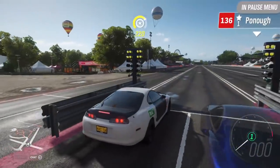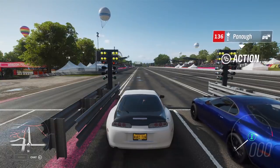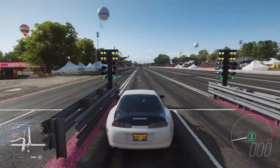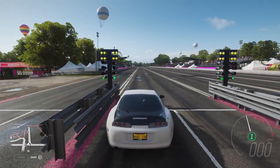That Supra was amazing. Alrighty, guys, to launch the car, you're going to press down on the e-brake, which is A. Then you're going to press down on the gas, so you have the gas pressed all the way down. It holds about 2,000 RPMs. Now you press down on the clutch and then on and off the e-brake. You want it to go to about 5,000 RPMs.